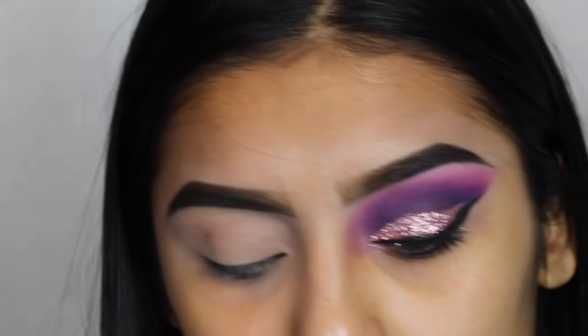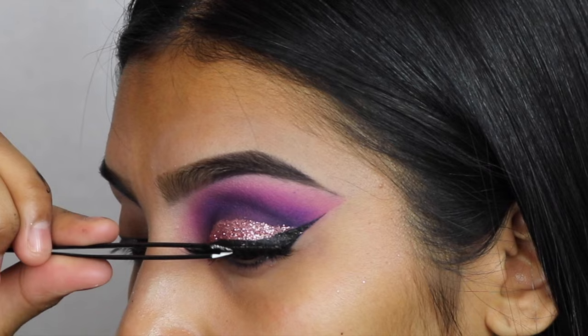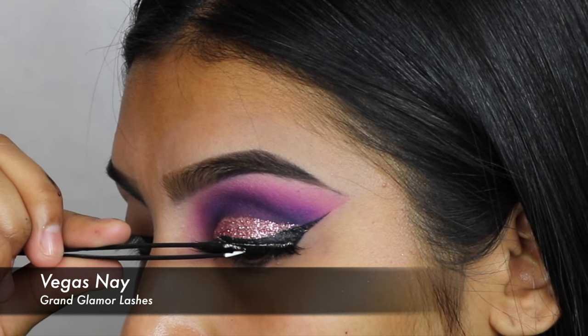Going in with a coat of mascara, it's a good idea to do this before applying false lashes, that way your falsies blend better with your actual lashes.